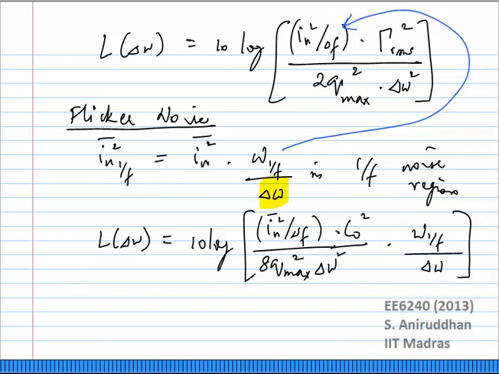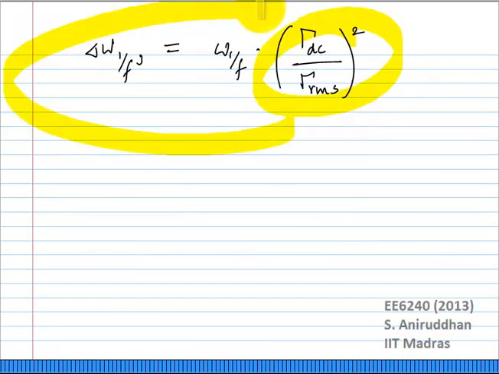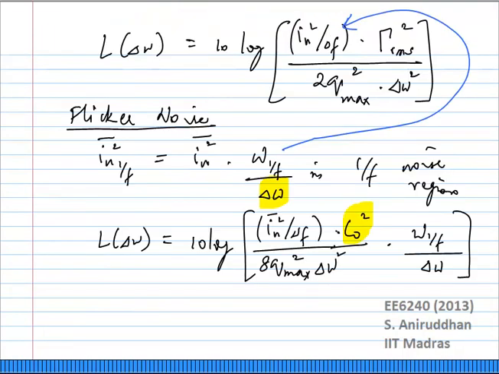Why do we use only C naught here? Because flicker noise is only around DC, right? You cannot have folding of flicker noise down from some other frequency, right? So you have to use only C naught, okay? And that is where you got this expression which we put in last class. C naught is just gamma DC, right? Okay.